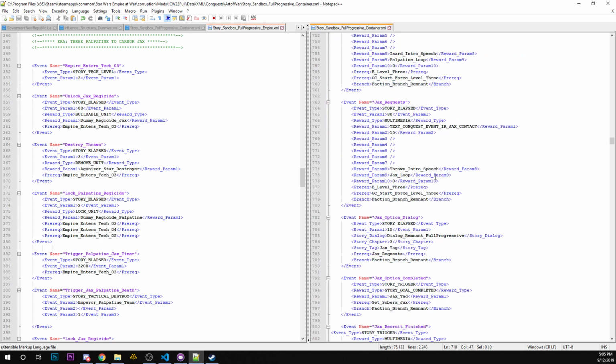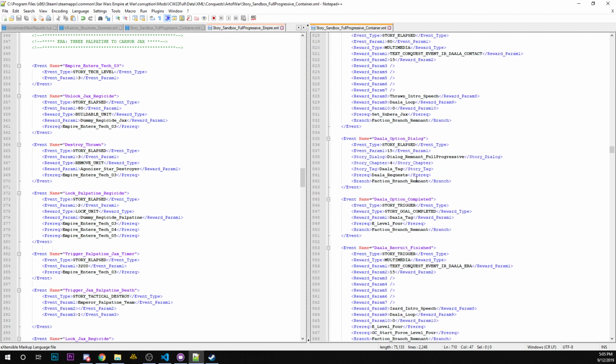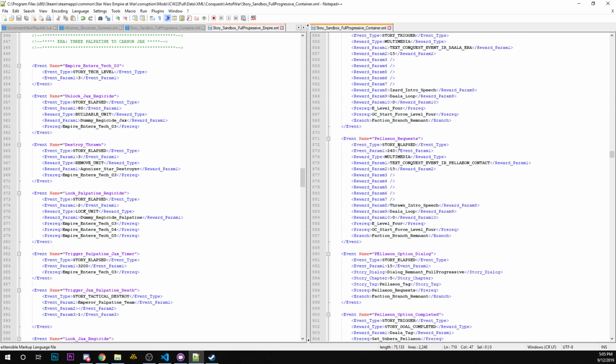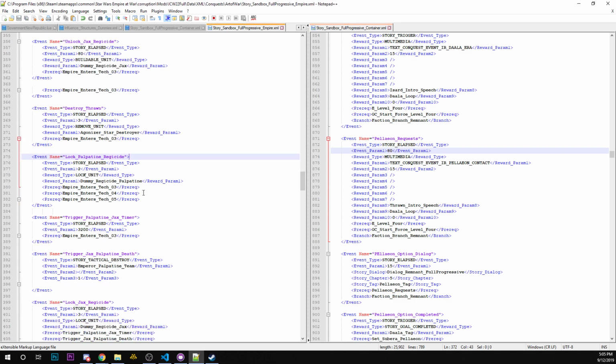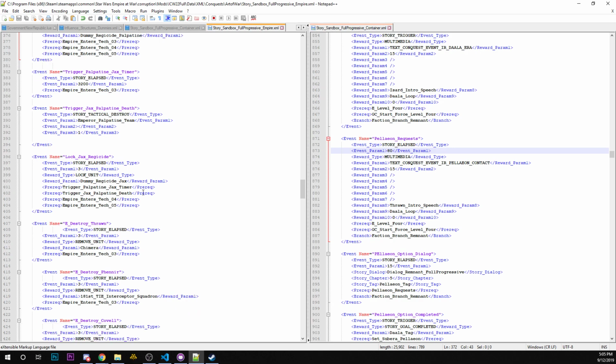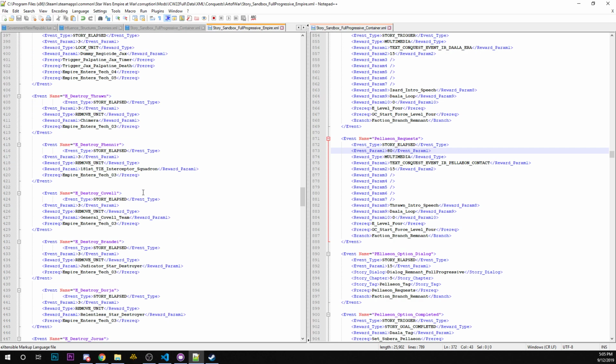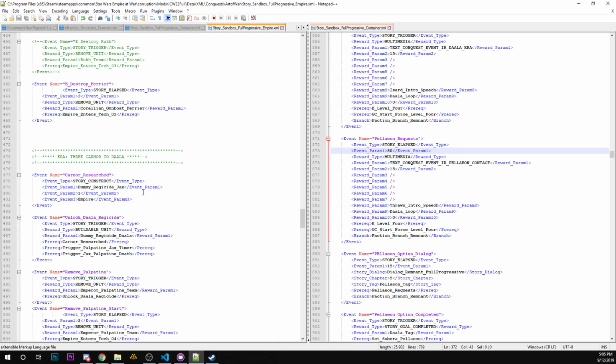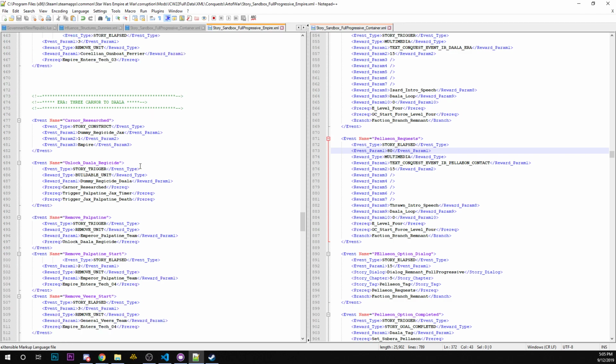And it is kind of weird that Hellions would come as soon as it does, but I think we'll just standardize that for now. Unlock Dala Regicide, that should be 80 seconds.